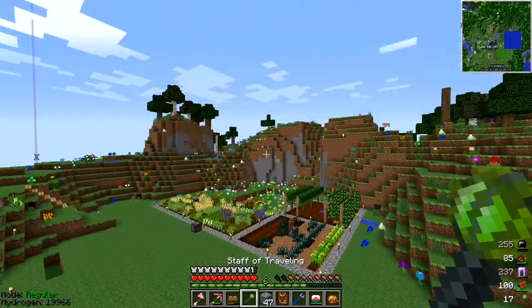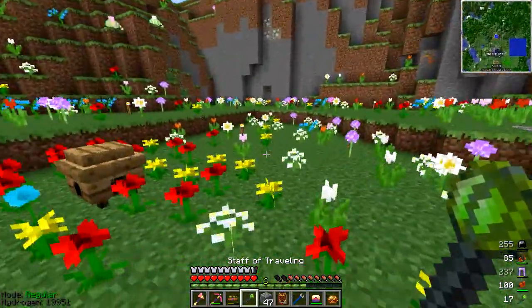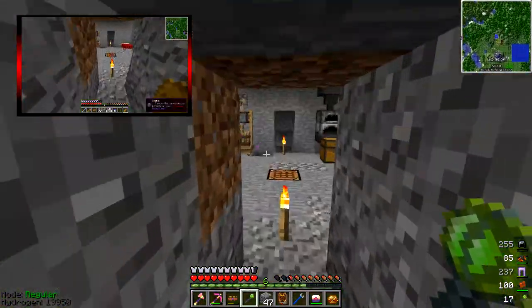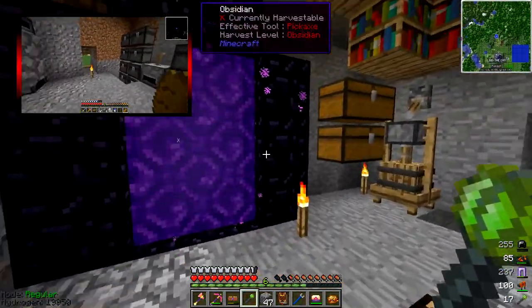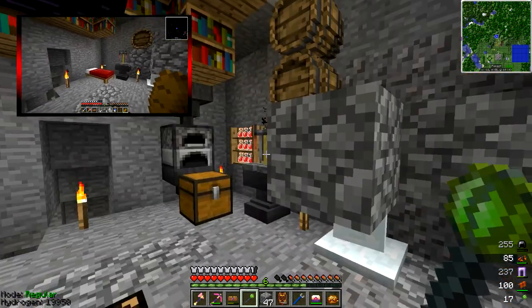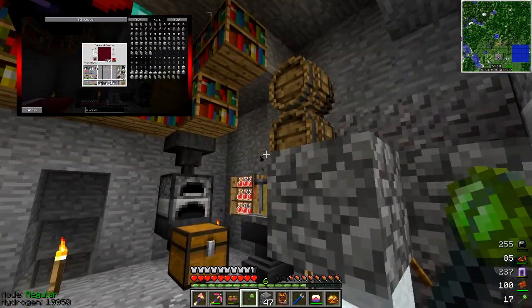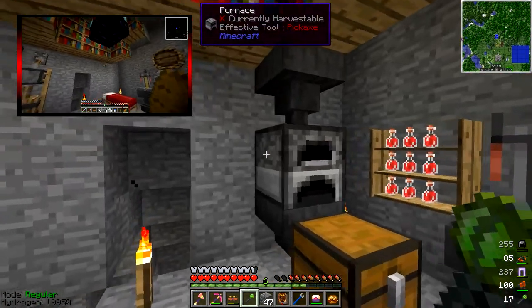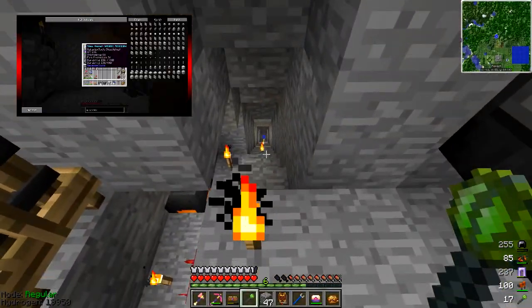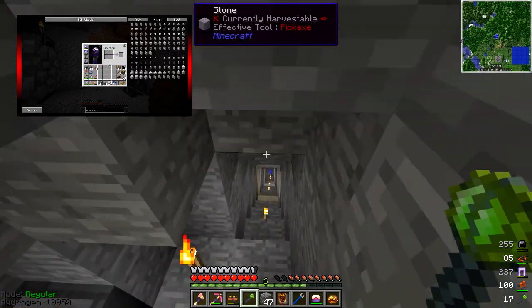So, where I first set up is over here. I dug into the wall right here, seemed like a pretty good spot. I had a bunch of chests where that nether portal is now. Most stuff I just left alone. Didn't really seem necessary to mess with it. And had to do a bit of branch mining.